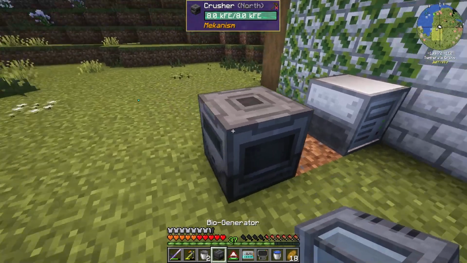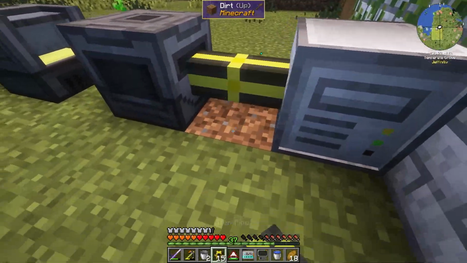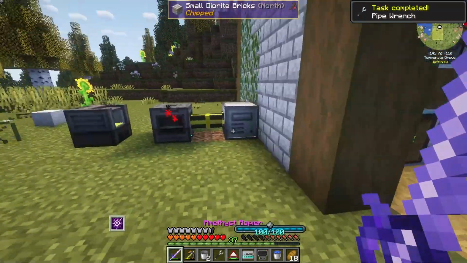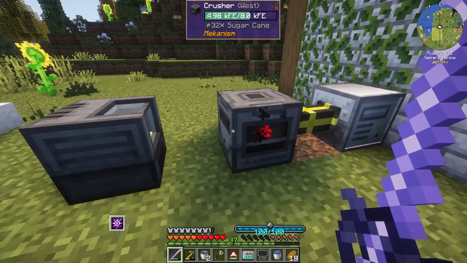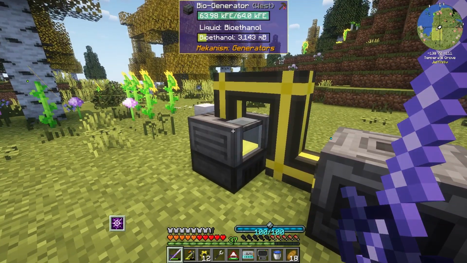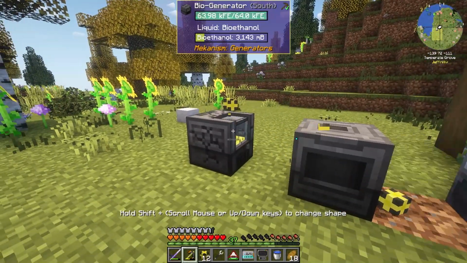So we have our crusher and our biogenerator. And then I'll use the pipes that we picked up from some quest reward. And I do of course need to make a wrench for that. So I can tell that to pull sugarcane out of the system here and load it up into the crusher. And then the crusher, of course, we need to output into the biogenerator. It apparently needs to go on the top of the biogenerator, which is a little bit annoying, but not too bad. In fact, I think I might actually be able to just compact this down quite a bit.